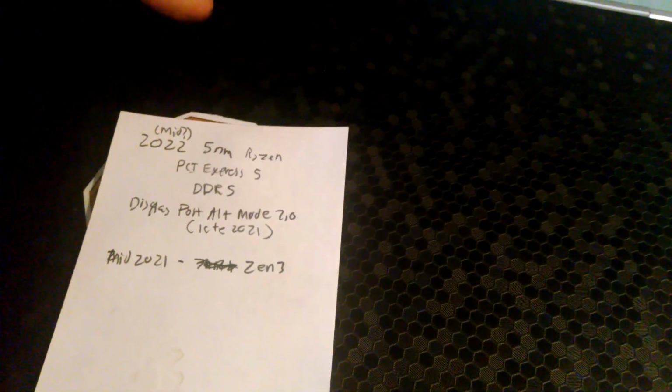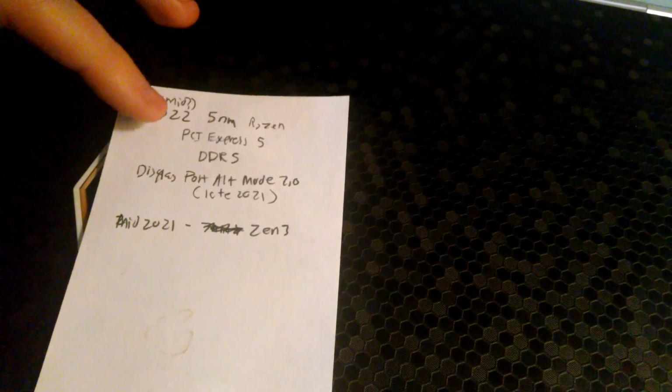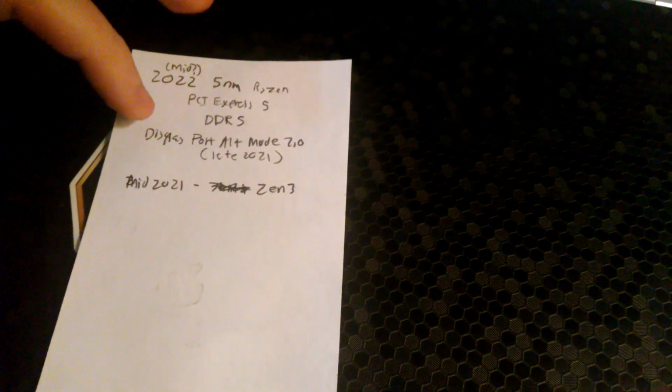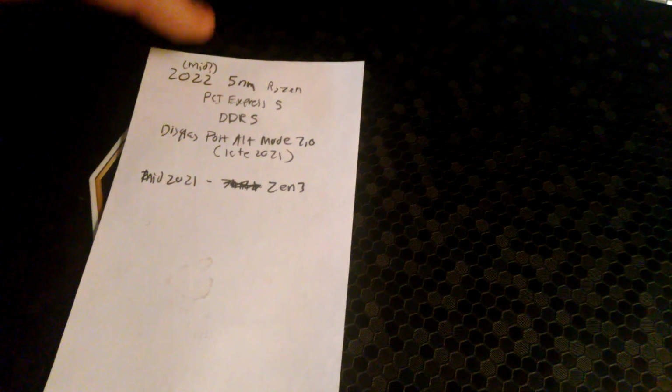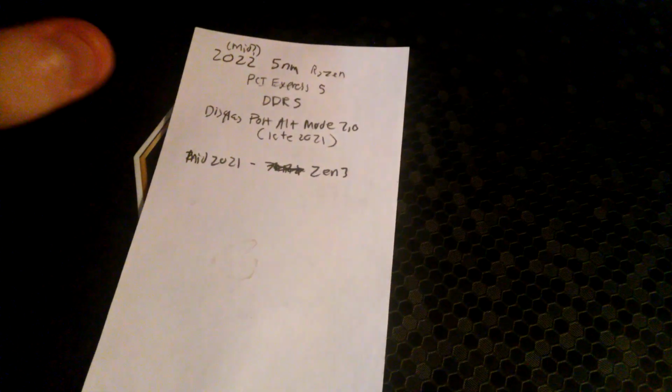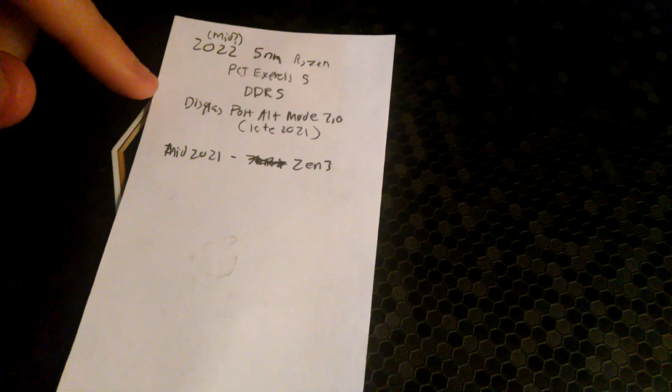In terms of whether you should buy this laptop or not, there is some stuff in the works right now in terms of AMD. They have the 2022, somewhere around there, 5 nanometer Ryzen stuff, PCI Express 5.0, DDR5, USB 4, DisplayPort Alt Mode 2.0 is also coming out, which lets you drive like 16K, 8K, 4K high refresh rate monitors, all through one USB-C cable.